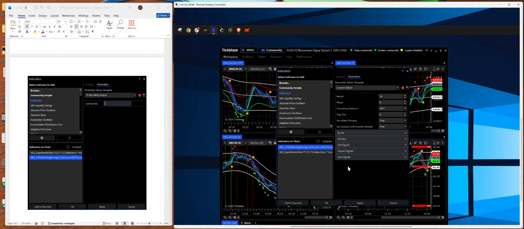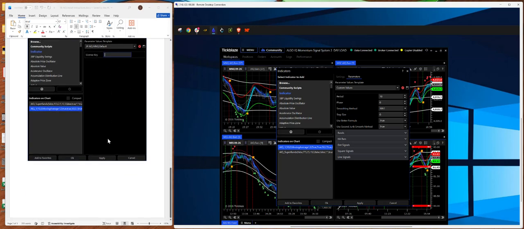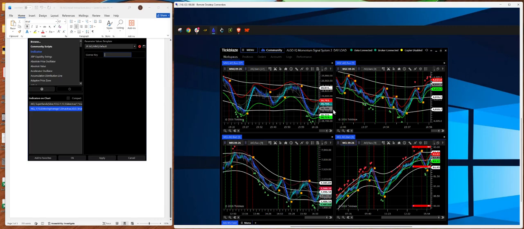If your desktop is taking more than 5 or 10 minutes to load, you really should clear your database folder out, or don't try this at the open of the market. That's when data is just furiously coming into Tickblaze. I would always try to do it towards the end of the afternoon or early in the pre-market. All right, so after you enter your license key and refresh, that should be all you need to do. Click OK, and you should be good to go.